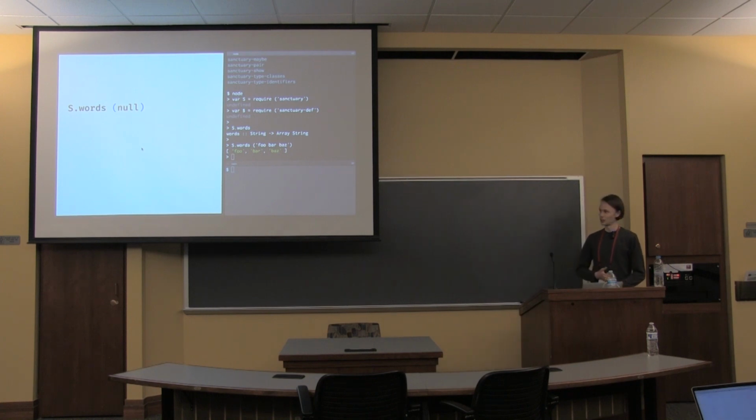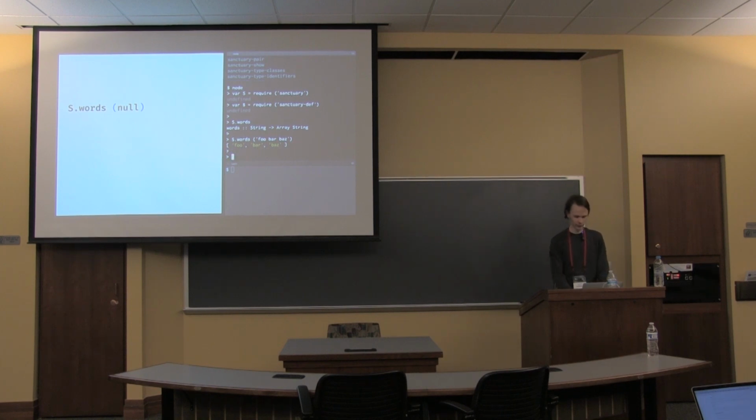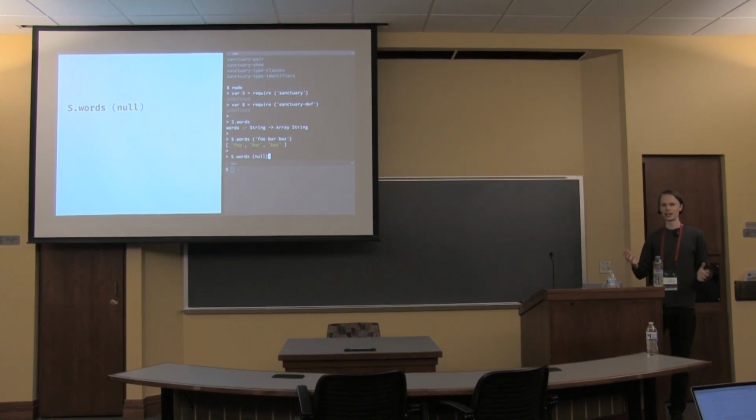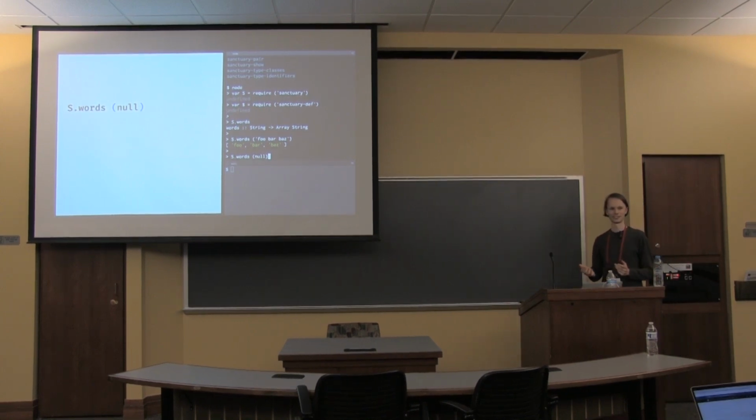So JavaScript is a language that isn't going to stop you from doing anything. And of course, we can apply functions to anything that we want to. So we could apply S.words to null. So what would you like to see happen in this case? What would be a sensible thing for us to do?